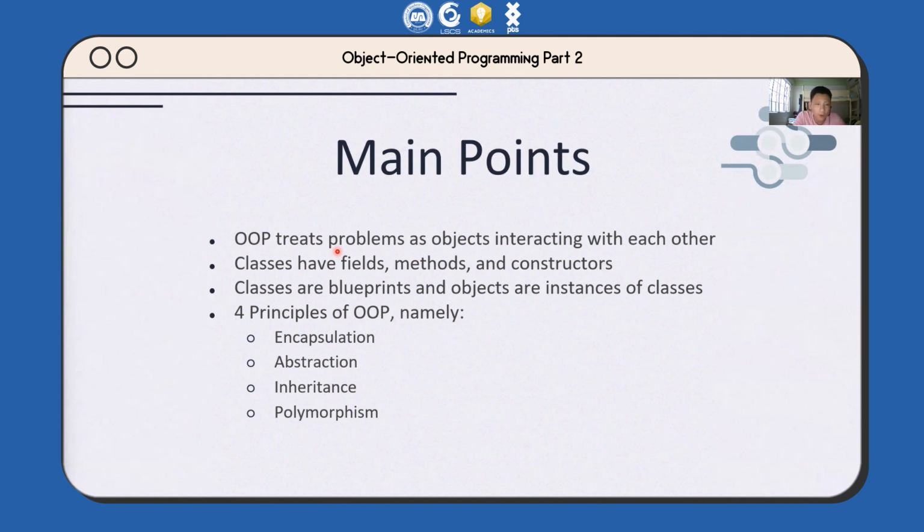The four principles of OOP are: encapsulation, grouping data together, declaring them private, and making changes only within the state. Next is abstraction, hiding the implementation details, making it easier for the users, who don't have to worry about what's happening in the backstage.